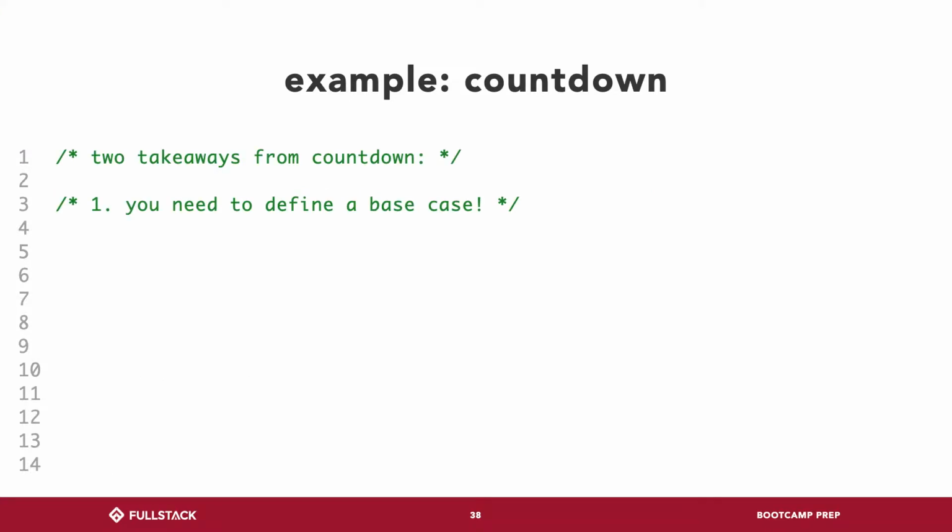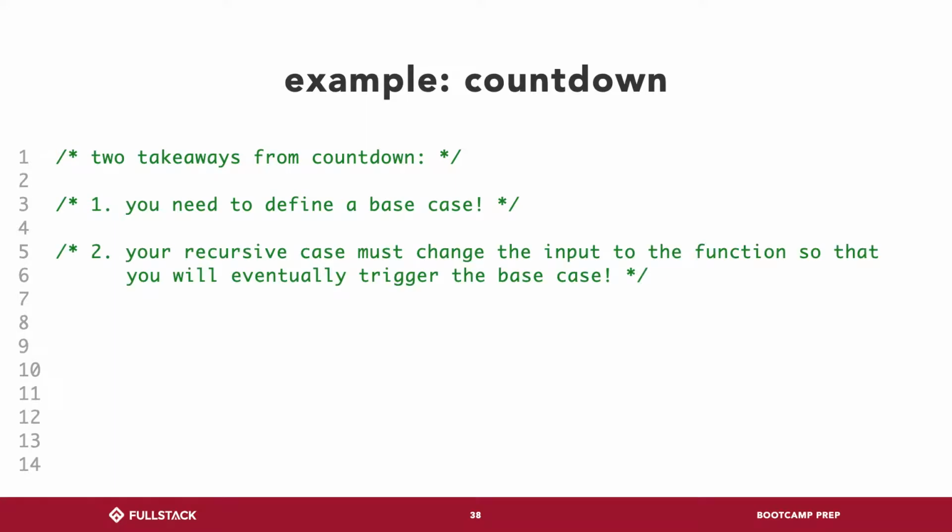Two takeaways from countdown. You need to define a base case. So, tips with recursion. Define your base case first. Okay? You need to know when to stop calling your recursive function. You need to know that, or else you will have big, big problems. Okay? You need to define your base case first. It will only help you.